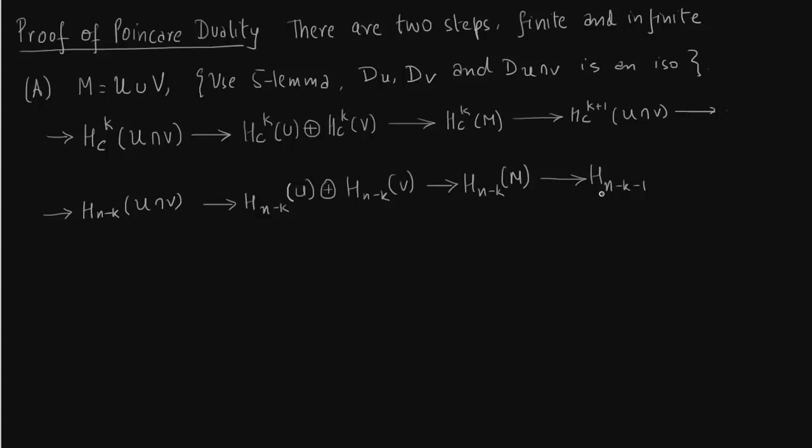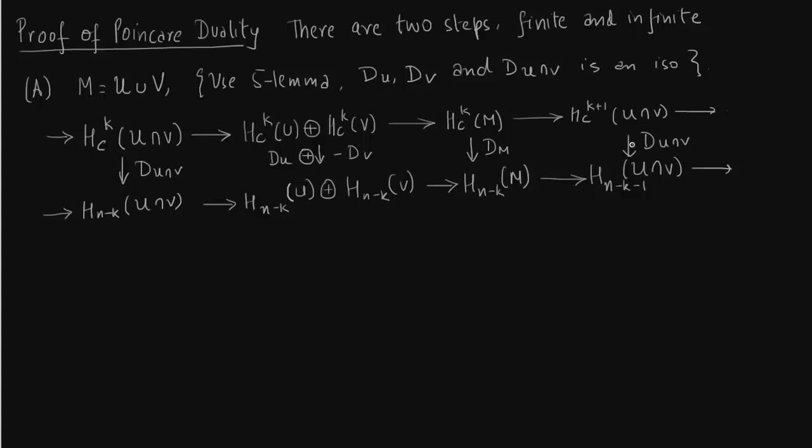So that is pretty much it. We have decreased the index by 1 in the long exact sequence of homology groups. So let us draw the duality maps now. Between U and U you have dU, between V and V you have dV, between M and M you have dM, and now you can clearly see how the 5 lemma will apply itself. So that is pretty much it.